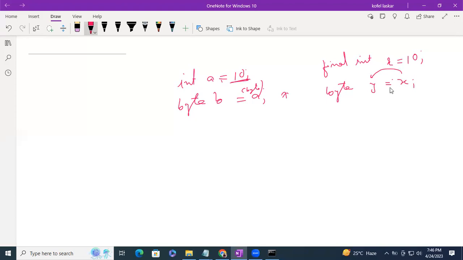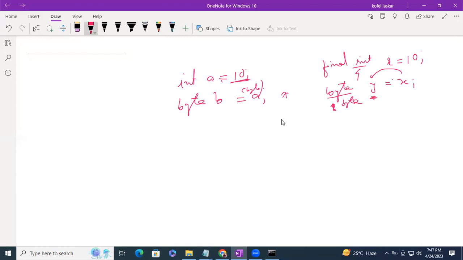Int is of 4 bytes, byte is of 1 byte, right? Higher to lower: a bigger size data you are storing into a lower size. You can do it because it is within that lower size. 10 you can store easily into byte because it is within the range of byte.